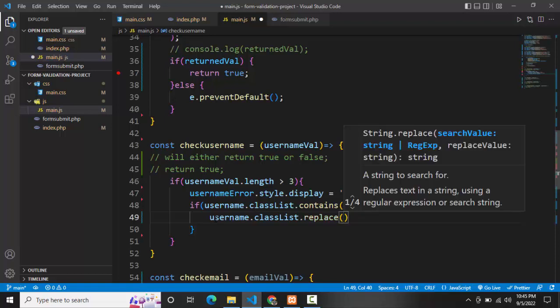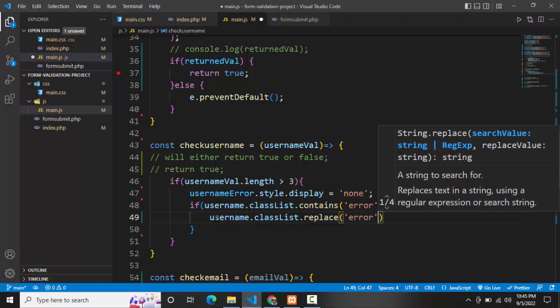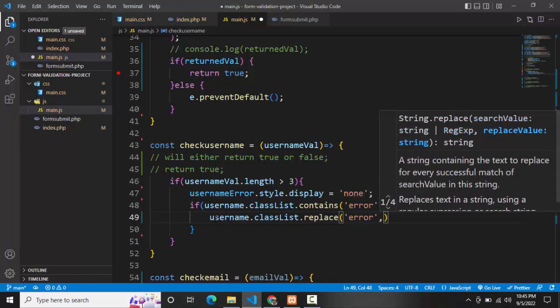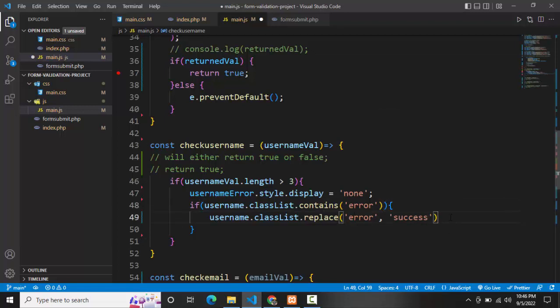First it takes the old class, that is error. So we are going to be replacing the error by success. So success will be the new class and error is the old one. So if the username contains an error class, then we are replacing that error class using our success class.